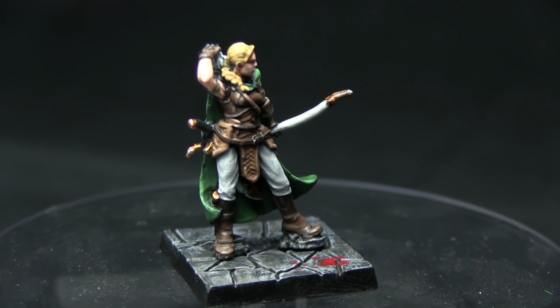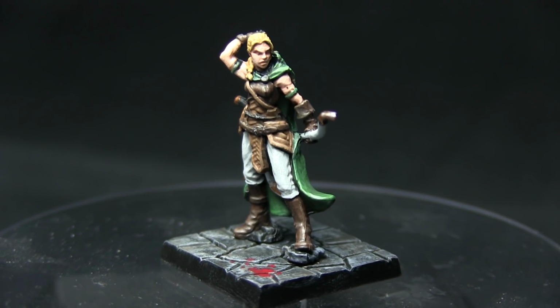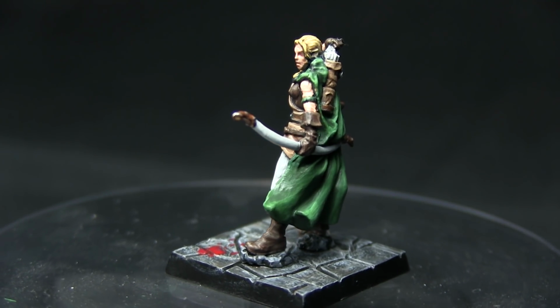And here we have the completed miniature. As you can see, I've also painted the miniature's base, and you can find out how I did that by taking a look at my Dungeon Saga base tutorial.